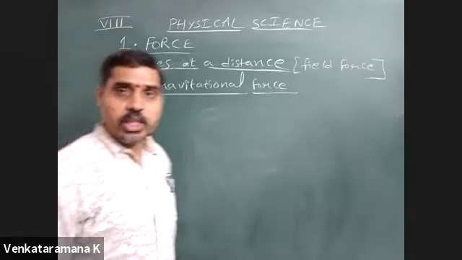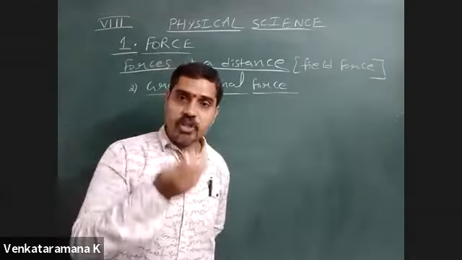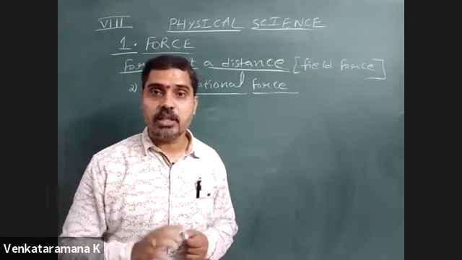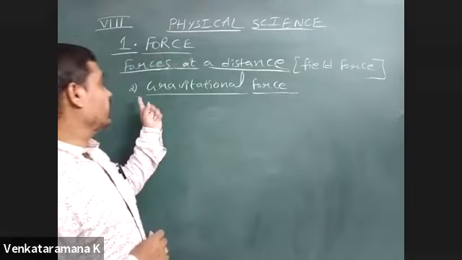That's why if you throw any object upwards, it will fall onto the ground, or if you drop any object, it will fall to the ground, because of gravitational force. Now the question is whether this force acts by direct physical contact or without physical contact. Without physical contact only, the force is acting, a pulling force. That's why gravitational force comes under forces at a distance, or simply field force.